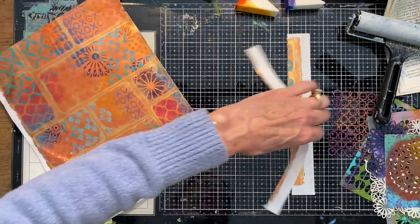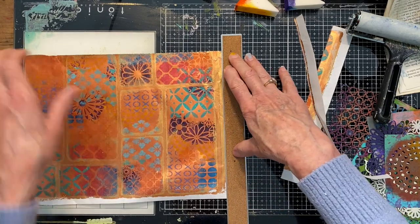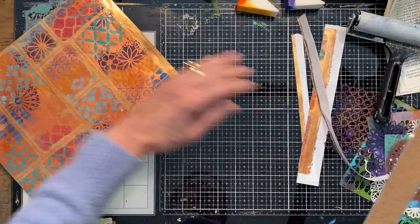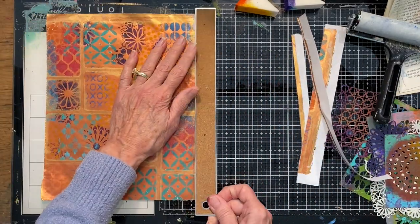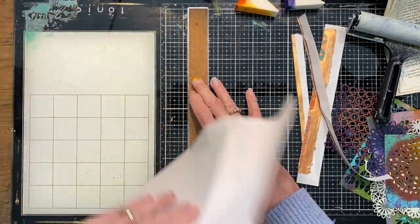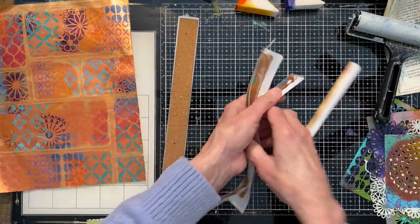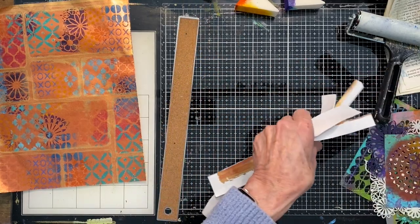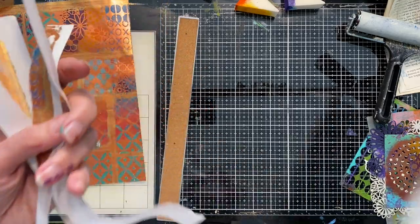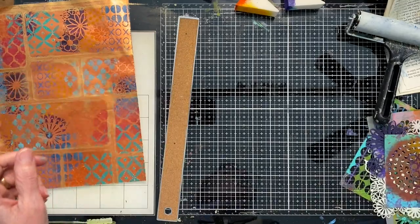And you can tear, you know, if you want to do your collage with really raggedy edges, you could. I'm kind of doing this with straight edges, but they're torn. Okay, and then I'm keeping a little bin of these that I will do more to and use later.